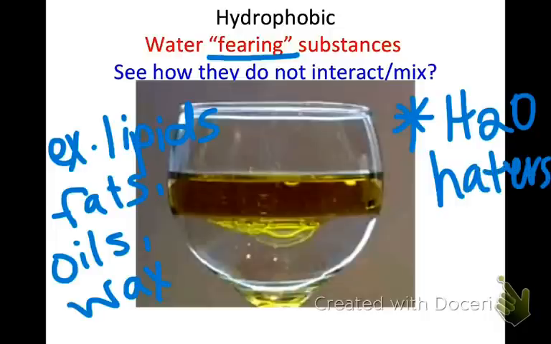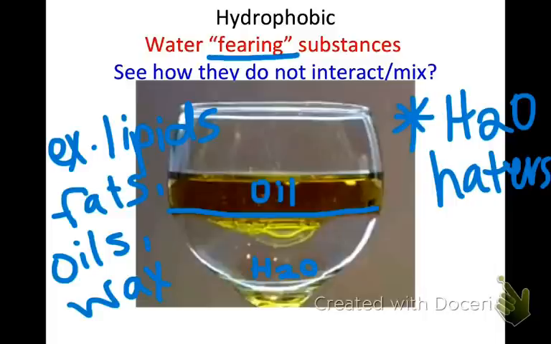Think about it. Haters stick together. They do. They hate on the same thing. They all hate water. So if we look at the oil that's been dropped in this water, here's the water. Here's the oil. Is that oil mixing with that water? No. Because these are water haters up here, they're going to form a barrier between itself and water. They don't want to touch water.